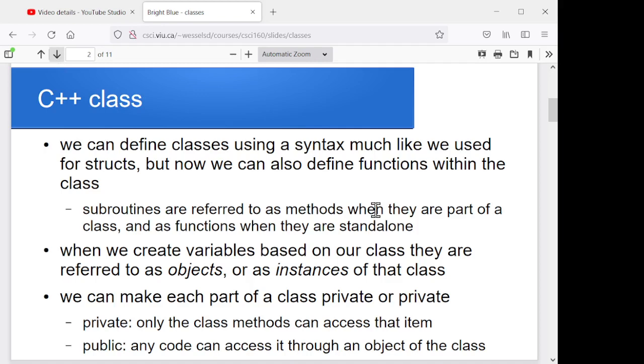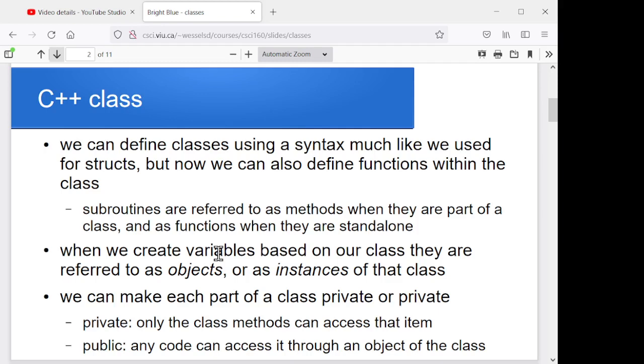So a class in C++ uses syntax that's a lot like the syntax we used for structs. So it's going to look pretty similar, but again, we'll now be able to define functions inside this class, inside the collection of data fields, if you like. Now, just in terms of naming terminology, when we have a standalone function, we refer to it as exactly that, a function. When one is part of a class, we refer to it as a method. So a lot of the same ideas, it's just that when a function is defined as a part of a class, we'll call it a method, and it actually has access to all of the data fields that are stored inside the class. So we'll get into this a little bit as we go along.